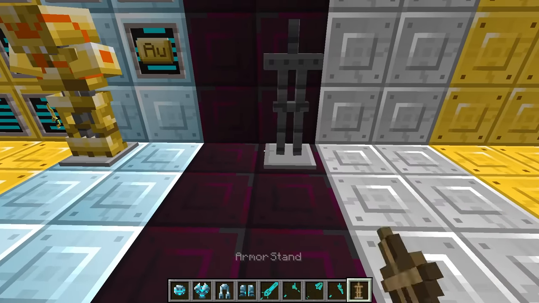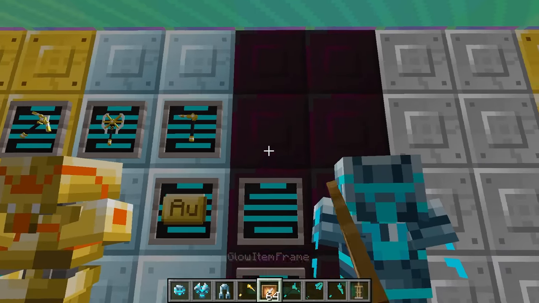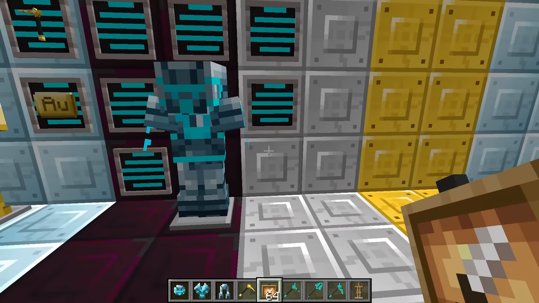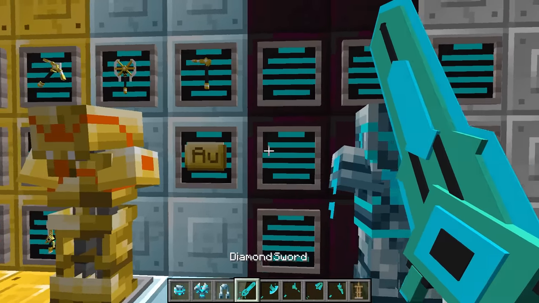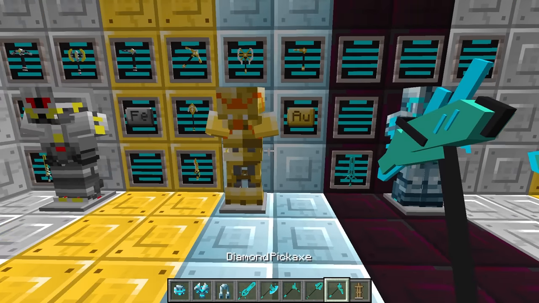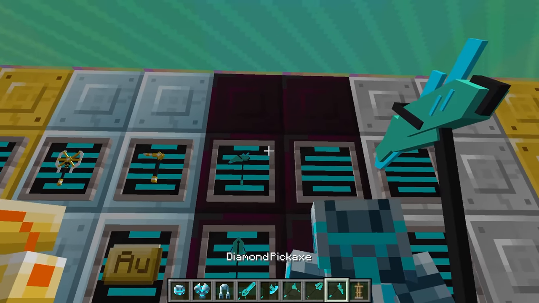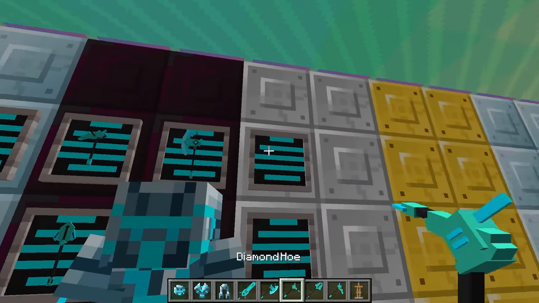But let's display it right over here. Let's put down the full set. Now let's put the item frames all around and display the super duper awesomeness of it all. So let's put down the sword. The next up is the shovel. The next is the pickaxe, then the normal axe, then the hoe.